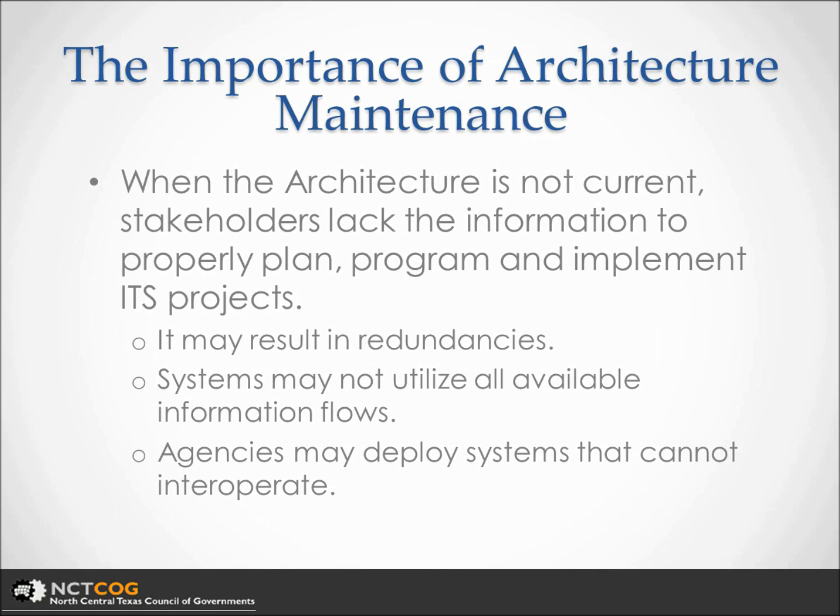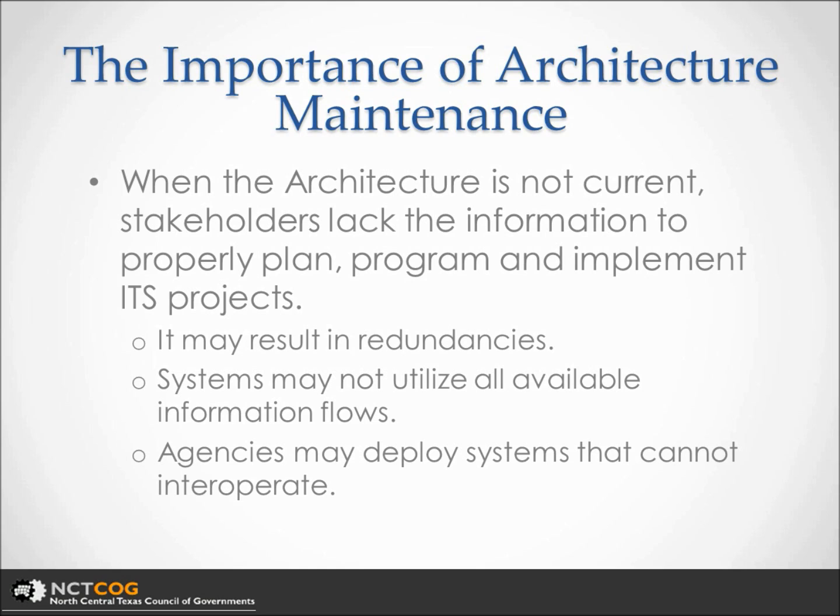It is important to maintain the North Central Texas Regional ITS architecture because when it is not current, stakeholders do not have the information to properly plan, program, and implement ITS projects. This may result in redundancies, such as two agencies trying to develop a project that performs the same functions. Systems may not utilize all available information flows because they are not aware of the information flows available in the region. And agencies may deploy systems that cannot interoperate.